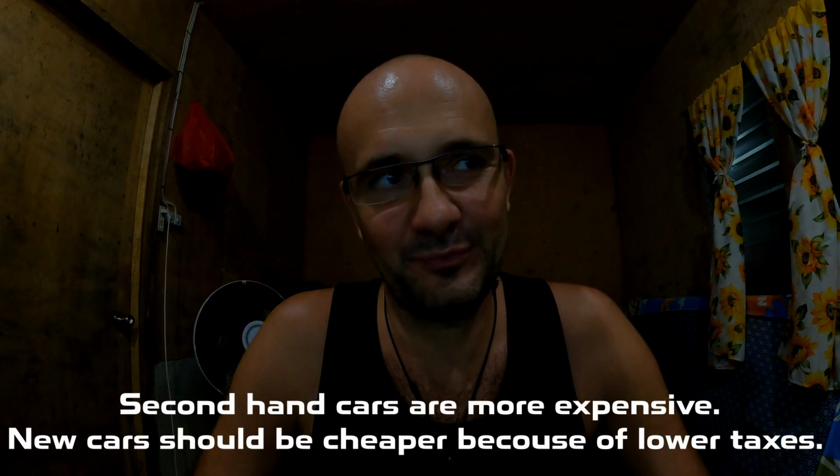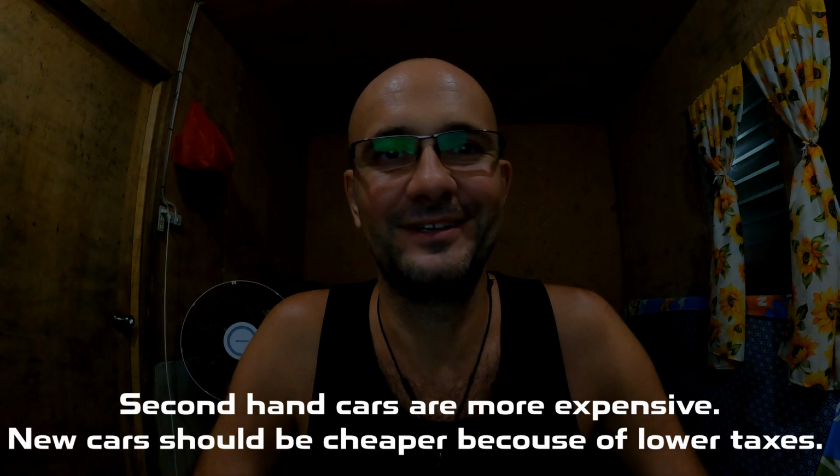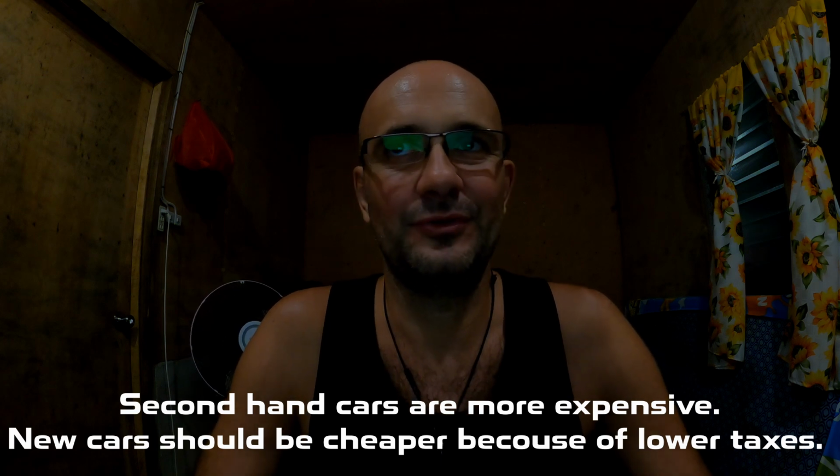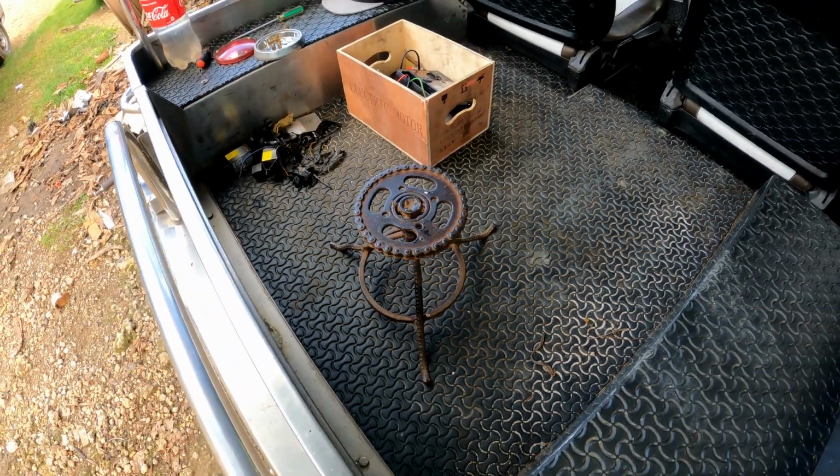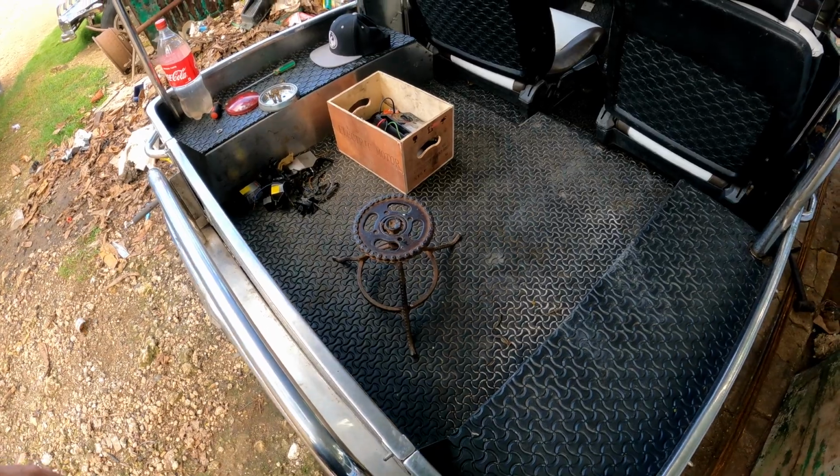And the cars in the Philippines are much more expensive than in Europe or in the US. So for this amount of money, I can have a nice car in Poland, which I don't need to do anything with. Just buy it and run it. I don't need to fix it. So basically I think that's all I want to say about this.